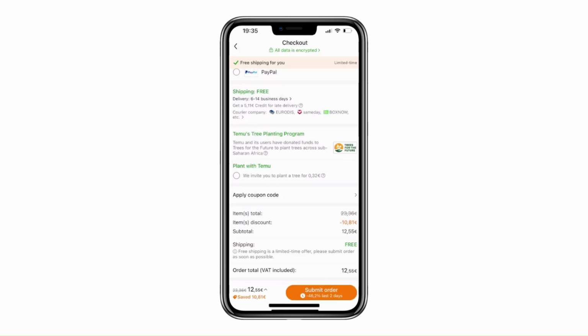If you've added enough items, usually 10 or more, a group coupon section should appear as well. This allows you to apply additional savings if the code you're using qualifies. Once you've applied your coupon, you'll see the discount reflected in the total price.